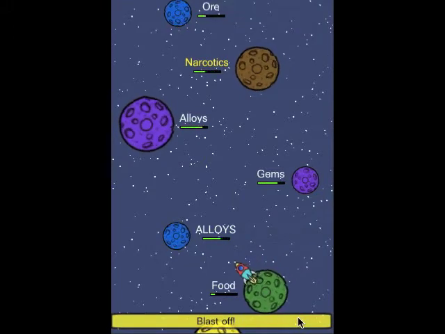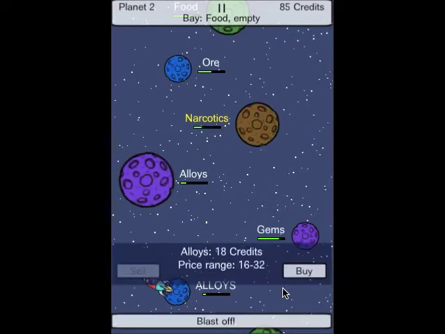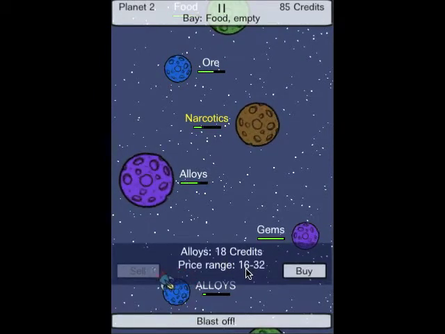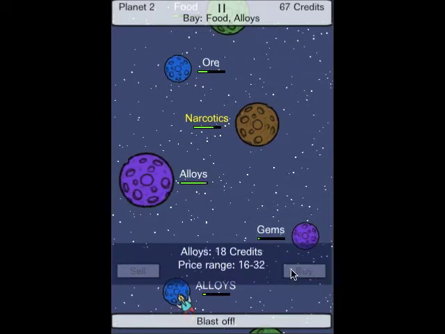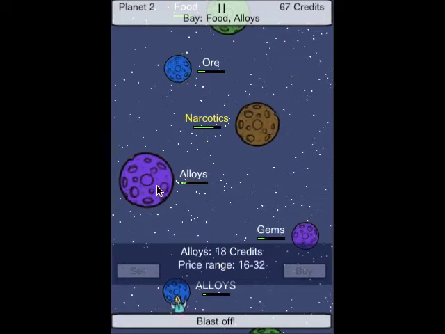Let's see if we can buy some alloys for cheap. Yeah, looks like we can. Okay, the alloys, 18 credits. It's normally 16 to 32, so that's pretty good. I'll buy that, put it in my second cargo bay. Here we have another planet that I can now sell it to.